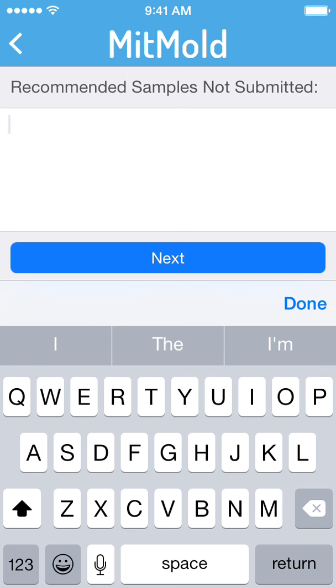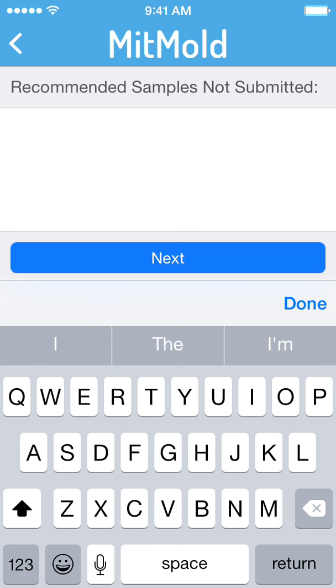Many times we get inspections back and they say, well, I actually think I should have had this sample. Why didn't the inspector recommend it? And we say, well, the inspector didn't think that you needed it. Well, it's really not up to you to decide what's needed and what's not needed. If there's any new information that a sample could be offered, it should be recommended, and it's up to the consumer whether they want to take it or not.